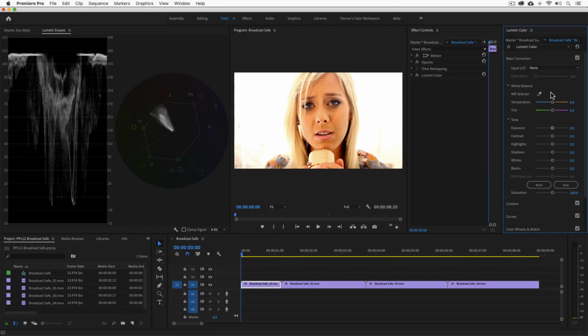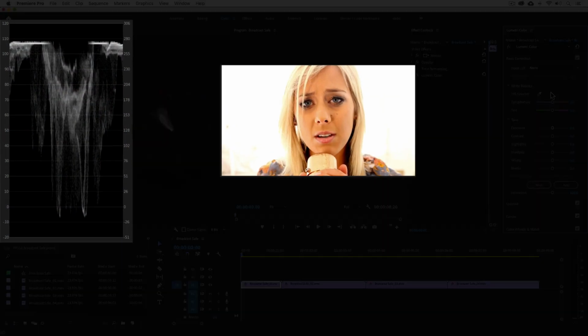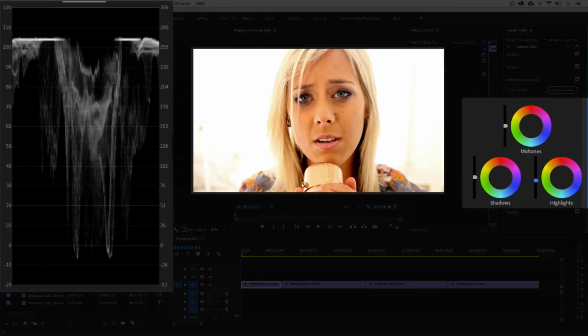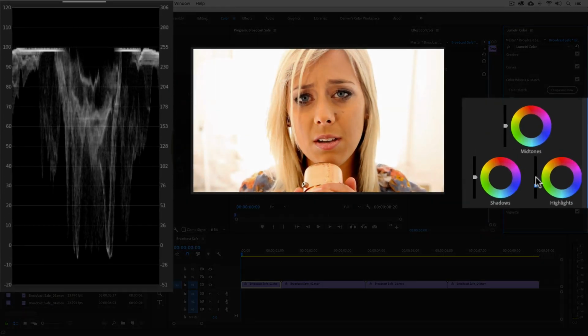With regard to the exposure, the range for legal video levels falls between 0 and 100 IRE. In the first example, we have a common problem where portions of the image have gone into illegal broadcast levels by exceeding 100 IRE and falling under 0 IRE. So typically what I like to do is to just make a subtle highlights adjustment to back off the trace a little bit from 100 IRE. I'll do this with the highlights control in the color wheels in Lumetri. And then increase the shadows above 0 with the shadows control.